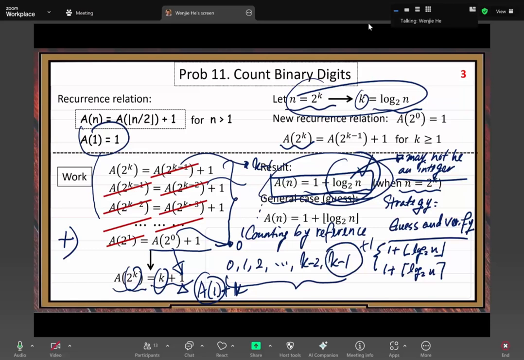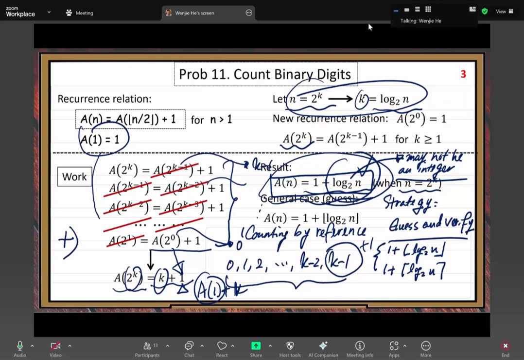Which one is correct? Which one should we choose as our final guess? Then we need to do experiments. So our other strategy is we do testing with small input numbers, right? So that's the verification, a simple verification step. We work on some very simple cases for our data.